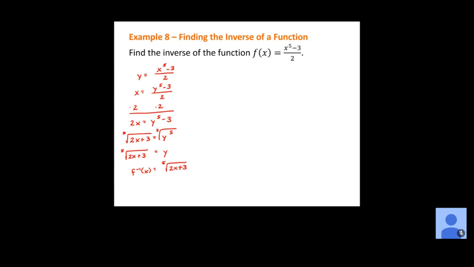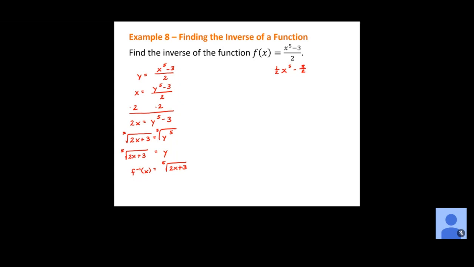And I didn't say this at the beginning, but x to the fifth minus 3 over 2, if you wanted to think of it as 1/2 x to the fifth minus 3 halves, that's just going to be an x to the fifth function with an odd exponent. So that's going to look kind of like x cubed with a vertical shrink by a factor of a half and shifted down 3/2 units. But because it looks very similar to x cubed, it's still going to be a one-to-one function. Okay, so that's why we can even find an inverse for this one to begin with. Any questions on finding the inverse function?